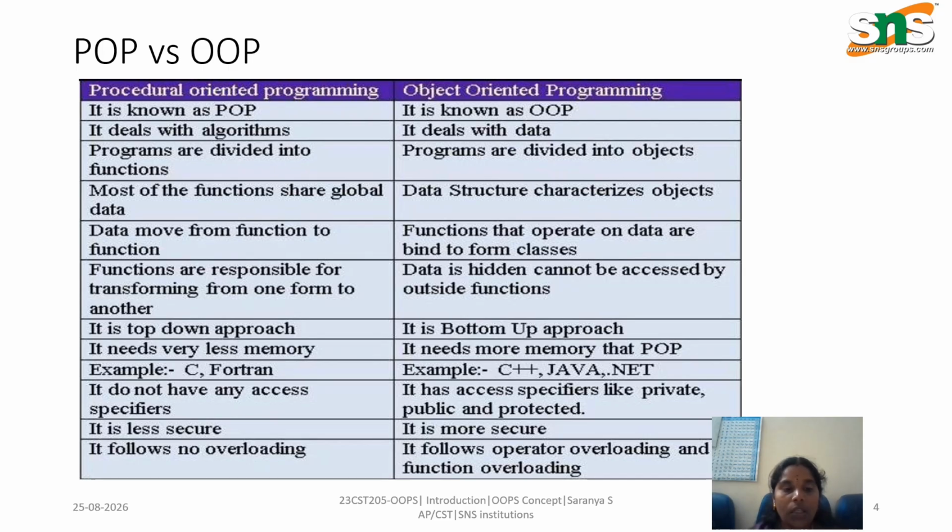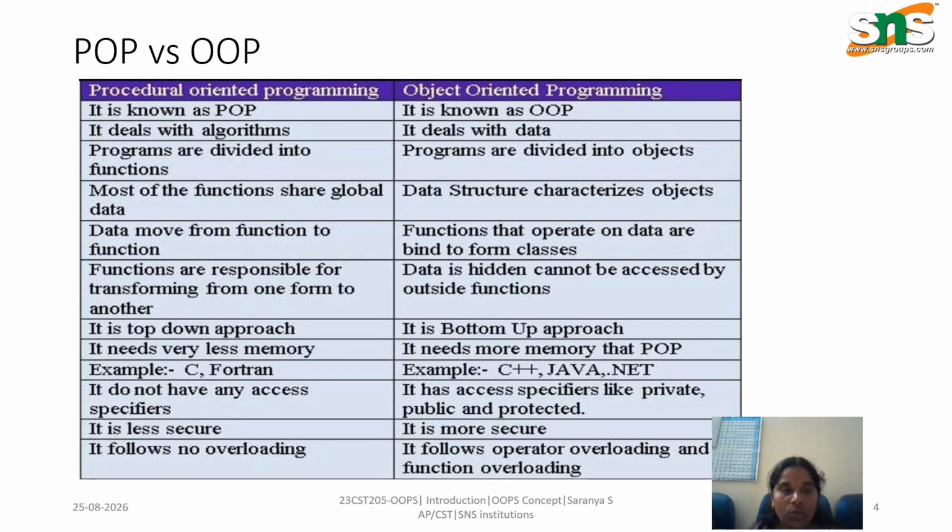POP is a top-down approach and OOP is a bottom-up approach. And POP uses very little memory, and OOP uses more memory than POP.